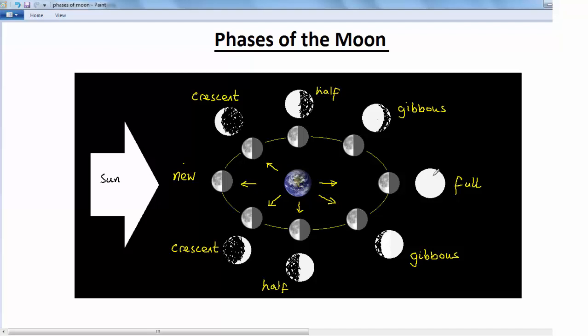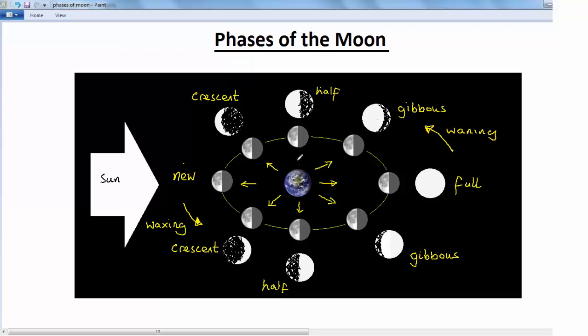This time you'll notice that the phase of the moon, the part of the illuminated disk that we can see from Earth, is now decreasing. So we say that as the moon is moving through this part of its orbit, it is waning. Okay, waning means getting smaller. And then as the moon moves from the new moon back to the full moon again, we say that it is waxing. Waxing is Old English for getting bigger.